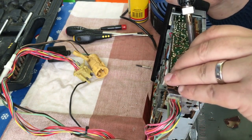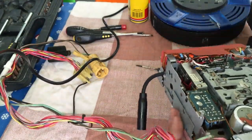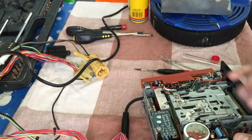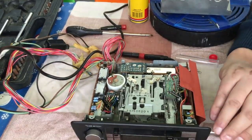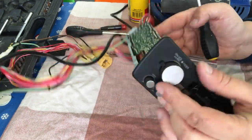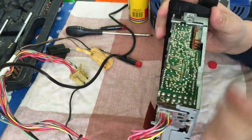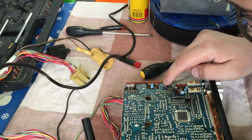The tape deck mechanism itself was quite interesting. There's a mechanism which brings the whole transport close to the tape — bringing the head down onto the tape along with the pinch rollers. That should happen automatically when you put a tape in and go into playback mode, but I'm trying to work out how it's activated — whether it's via a solenoid or via a combination of the belt and gearing.